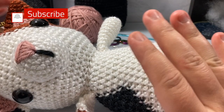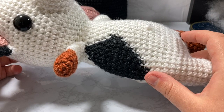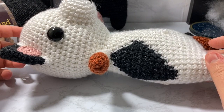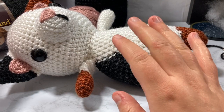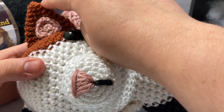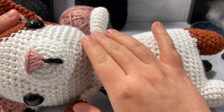Hey guys and welcome to knit group. In today's video I'm going to go over how to make this really cute luna squish kitty cat. In this video I'm not going to show how I changed the colors and did all the variations, but I am going to show you the general template. I'm just terrible at changing colors so I'm not going to bother with that. I'm going to be making a completely black kitty cat, but I did try my hand at a calico. I'll be showing you how I do the main part of the ear, the inner ear, the little mouth region, the embroidery for the nose, and the little cat tail.